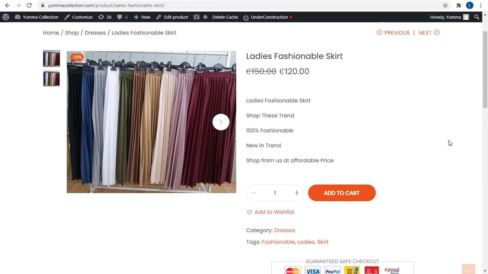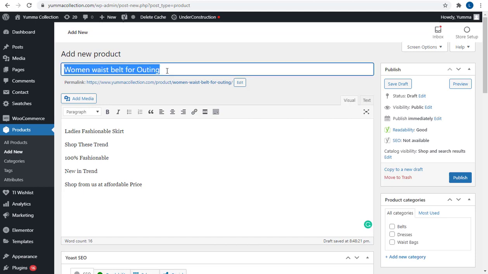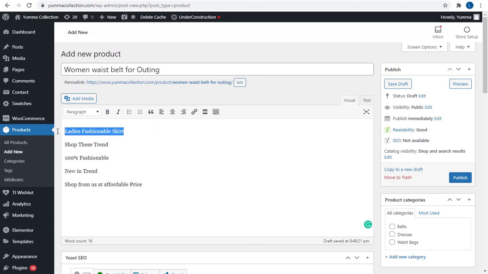Then let's go back to the back end. So here, let's say you are just going to write this in as the short description. You can just copy this one like this and just type it here, women waist belts for outing. You see, so now here you can leave all this in as the short description.